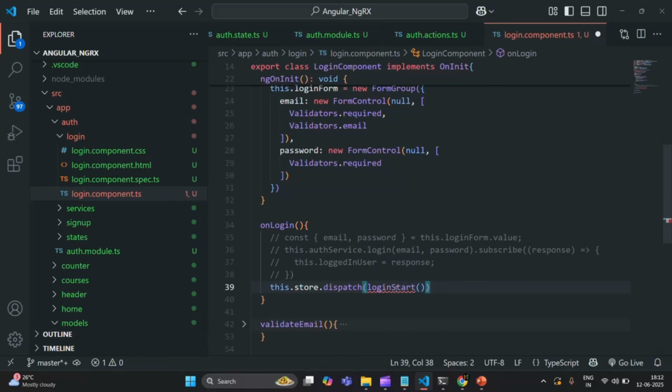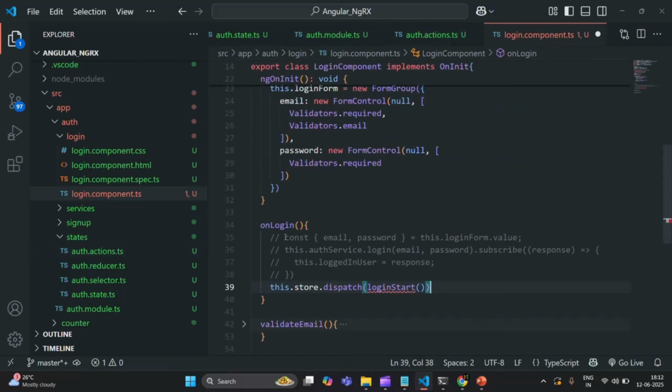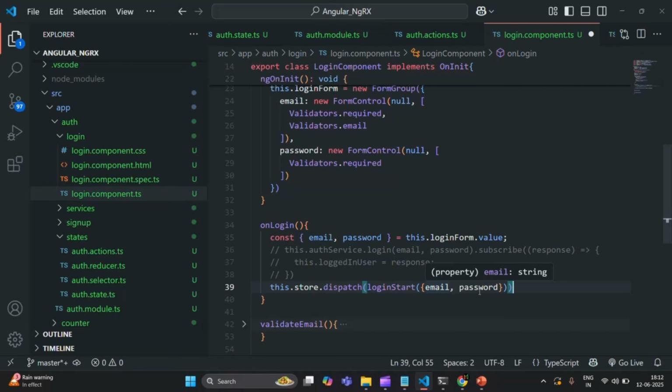Okay, now when we are dispatching this action, if I go to that action, you will see that with that action, we also need to pass the email and password. So let's go ahead and do that. I'll not comment this line, I'll uncomment it. And here we are going to pass an object with email and password. All right, and here I don't need to explicitly assign the values, because this email property, we want to assign it with this email variable. So since the names are same, it will be implicitly assigned, and same is true for password also.